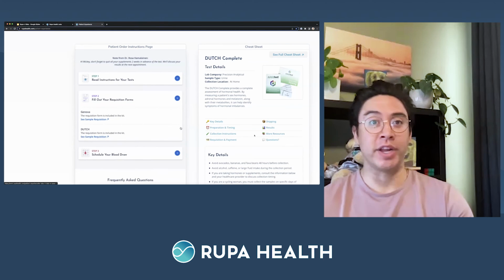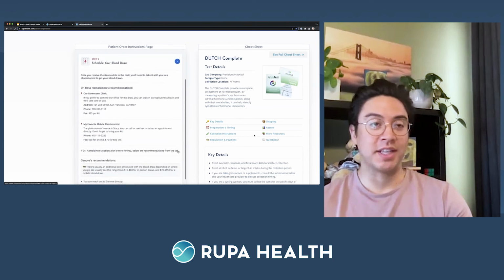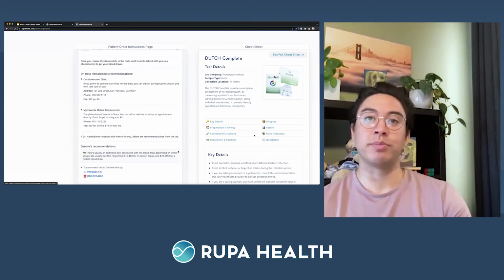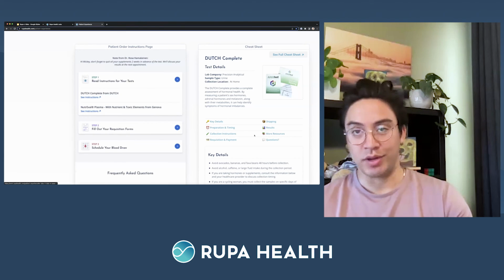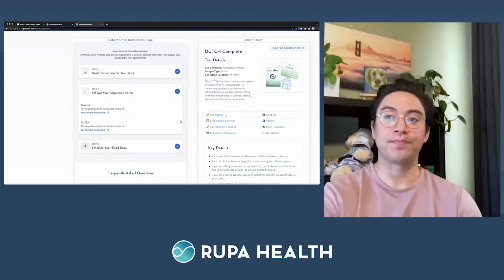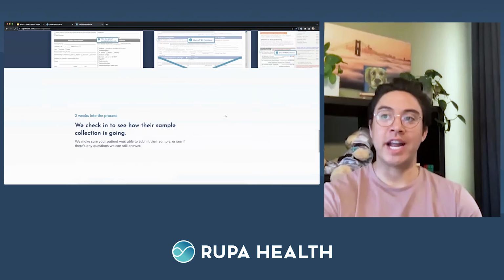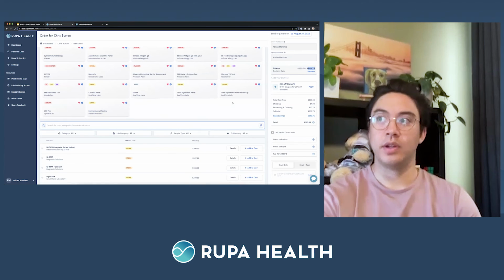And again, just to reiterate, we will handle any support as well. We'll handle any specimen issues that come up, any retesting that's necessary. We'll coordinate that directly with the patient in the lab. You will be able to be in the know, but you don't have to be involved. And if there's a blood draw required, we will help the patient coordinate that as well. And finally, you're alerted as the results come in. Yeah, so $149.25.